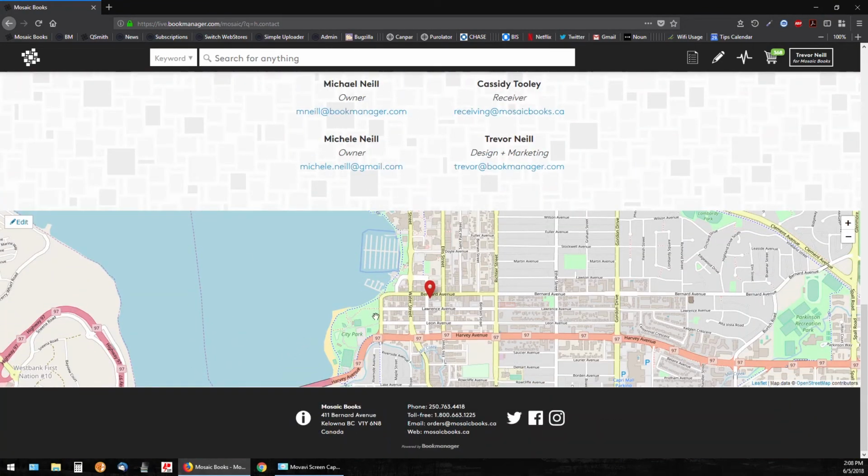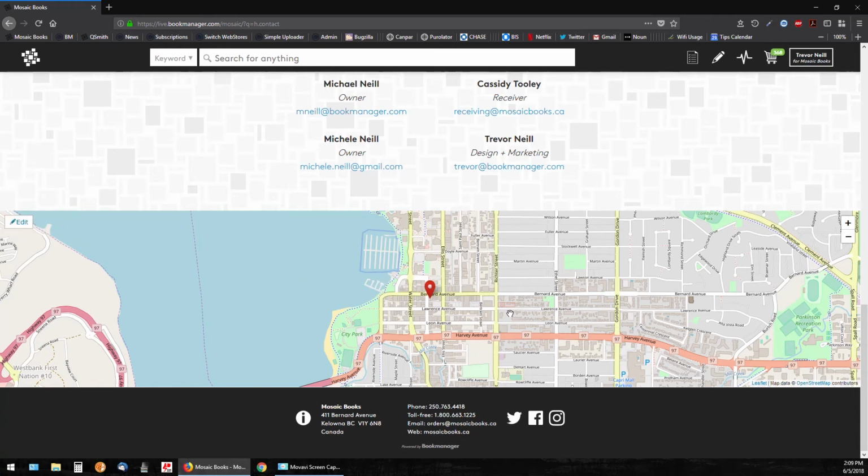So we've gone with a new map. It's more colorful, it's open source, but it works just like any other map, and it's basically grabbing your store's address from what we have on file and also from your footer, and it's trying to pinpoint your business on the map. It should be correct, but if it is not, you will get an edit button. So this is where you can now go, as the instructions say, drag the store marker to the desired location, and then once you've dragged it and dropped it, you can click save, and that's where it will display it.